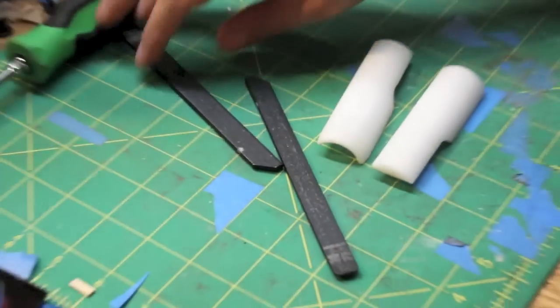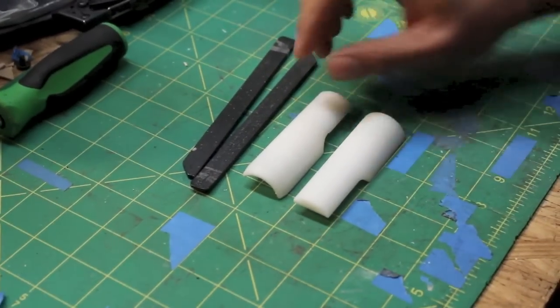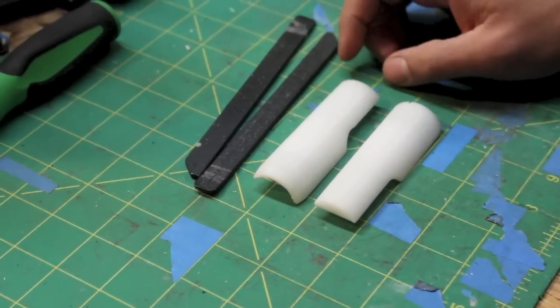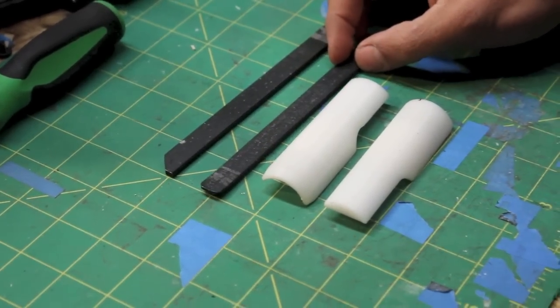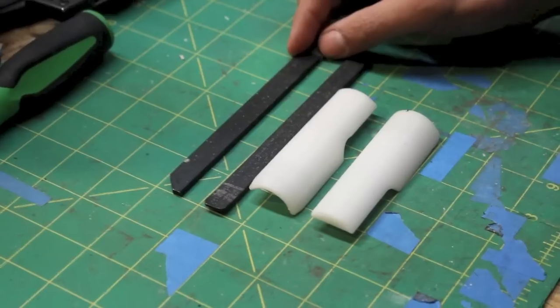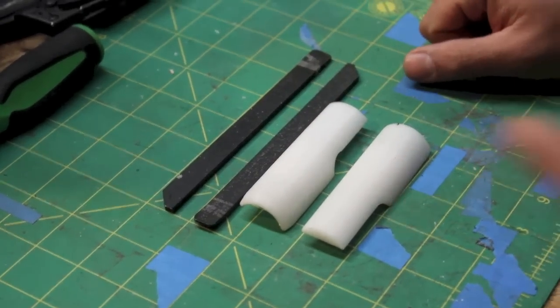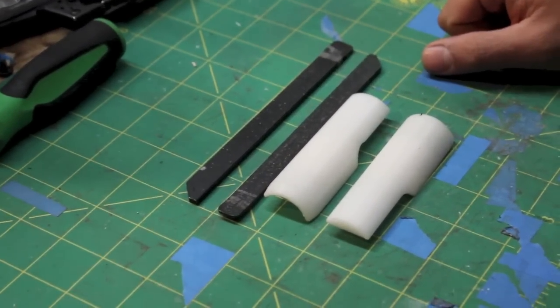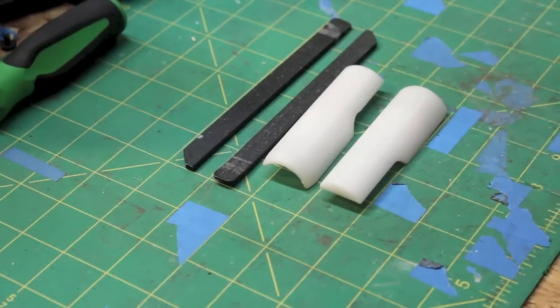You guys already know about the DIYholster.com light bearing widget tool, which we love. It saves us a ton of time even though we're mostly making these for custom walk-ins. That's even better considering we don't have a whole hell of a lot of time to get them done. It saves us a lot of prep time, gives us a really consistent impression, and they work fantastic. I'm really happy that somebody came out with these.